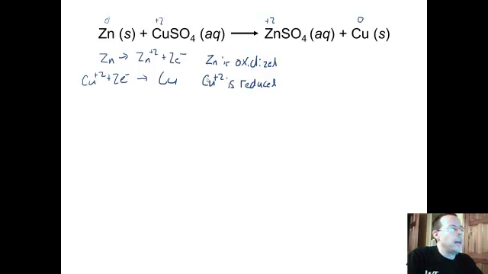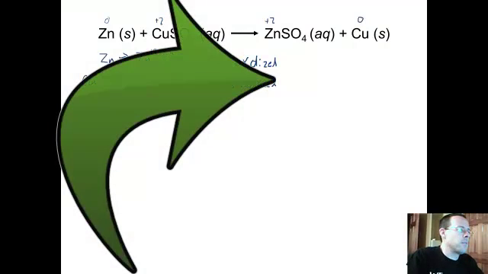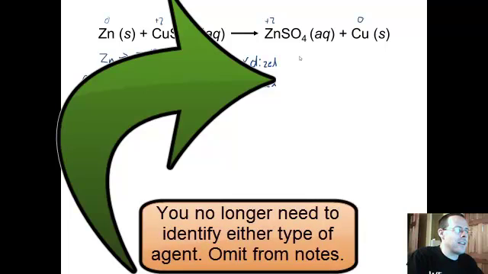This hopefully you have in your brain from last podcast, but there are a couple more terminology things you have to be familiar with. If zinc is oxidized, it's also true that zinc equals the reducing agent. Conversely, copper ion is being reduced, which means it is the oxidizing agent.